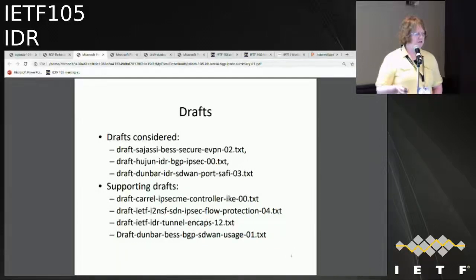The drafts we're considering are draft-sagasi-best-secure-evpn, draft-hujun-idr-bgp-ipsec, and draft-dunbar-idr-sdwan.